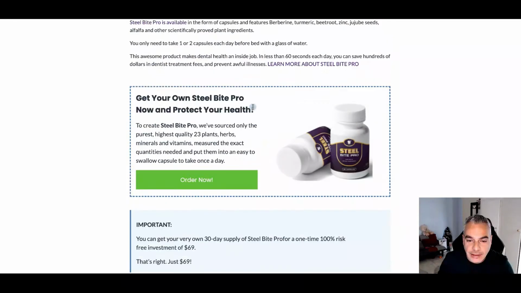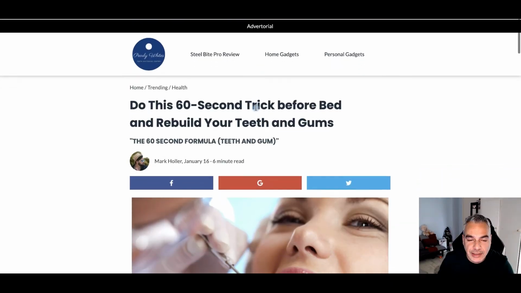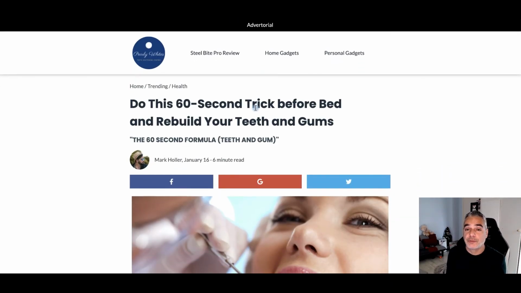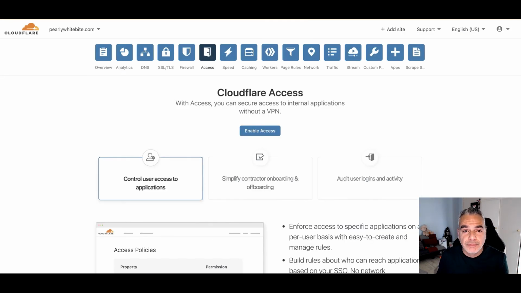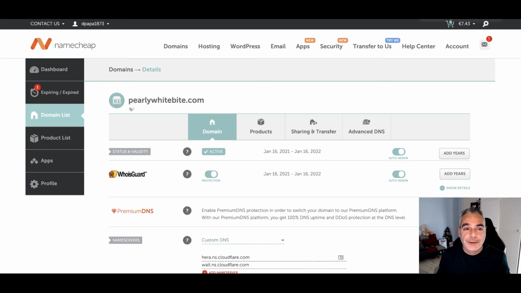All right, and this is what I'm going to be sending traffic to for a specific offer that I'm promoting on ClickBank. And this is how you can connect your domain and put it on a host. Basically, whoever you have as a hosting place, you can use Cloudflare and just connect things from there, and you should be good to go.